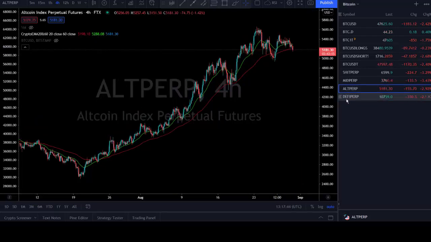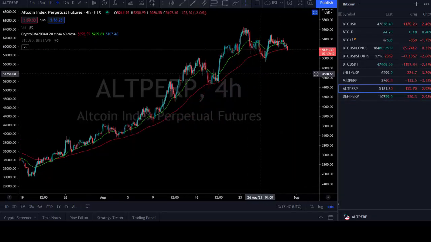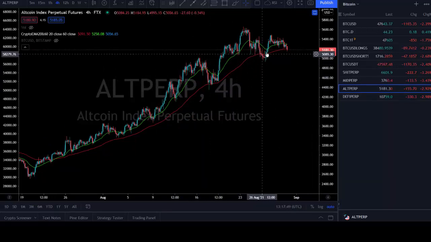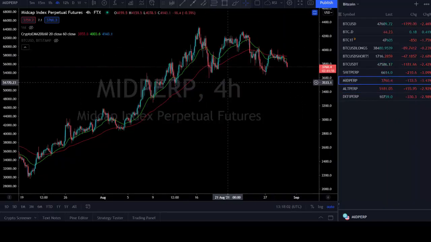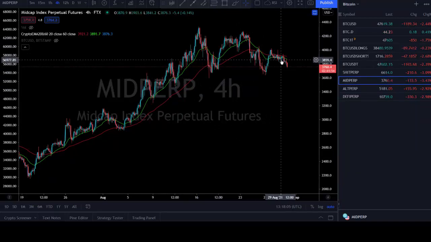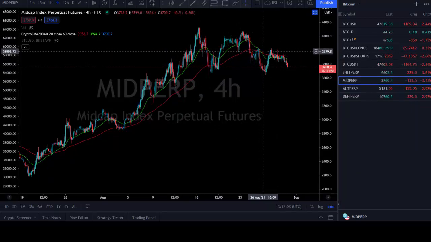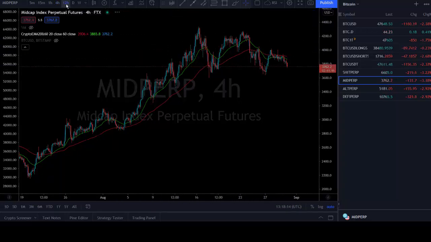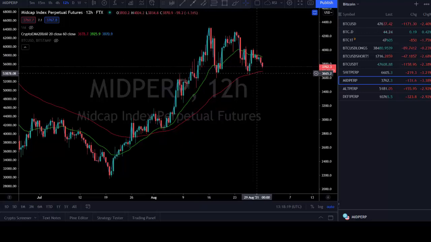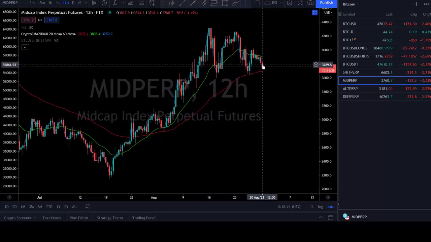Just like the decentralized financial perpetual contract, we can see that happening, where in the altcoin perpetuals, for whatever coins are making up this list of coins, they are still above the 4-hour EMA. They haven't crossed negative. These would all be full hold status coins. The mid-cap perpetuals have topped already, and the 4-hour EMA crossed a while ago. So this would make up a whole bunch of the coins that are in that partial hold status, but we still hold part of it because the 12-hour EMA is still positive, where we want to keep some of that trade.